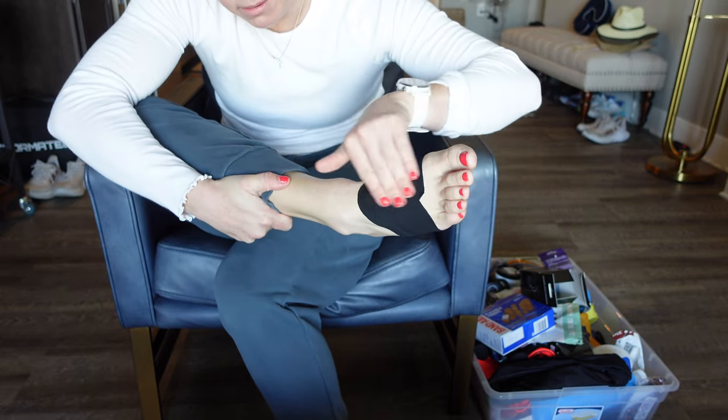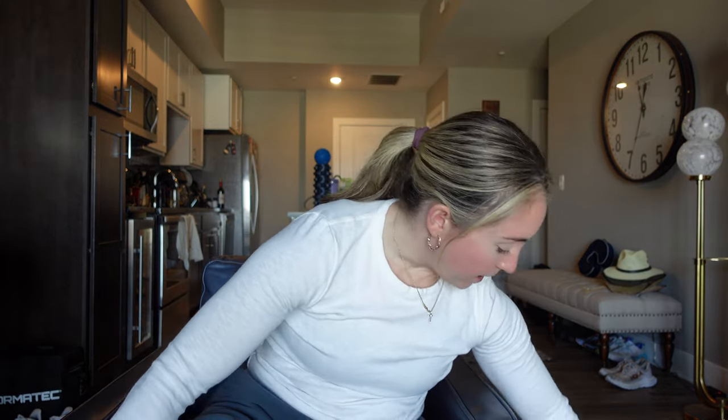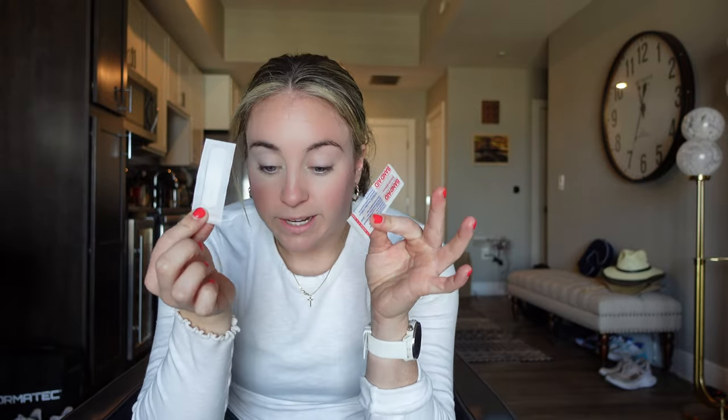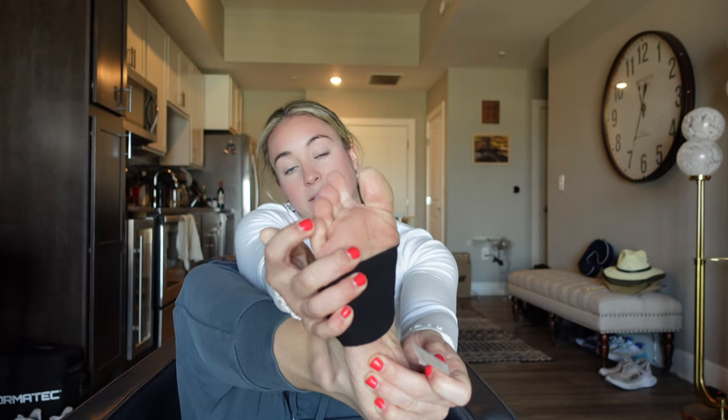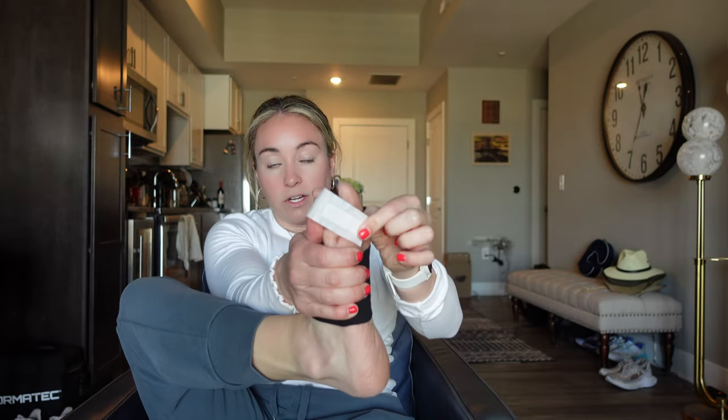Now we're ready for the next step. I've also gotten pretty bad blisters on the baby toes and sometimes under the middle toe. I've done a version where I put little band-aids on every single toe, but for the most part that's unnecessary for all toes — I will do it for the baby toes. There's a fold on the outside of the baby toe, and when this rubs it builds up callus. When that tears, especially going through wet and dry or on slick rock, the outside of the baby toe can really start to rub even through your sock. I like that extra layer of protection there.